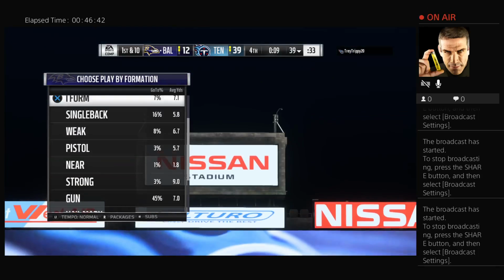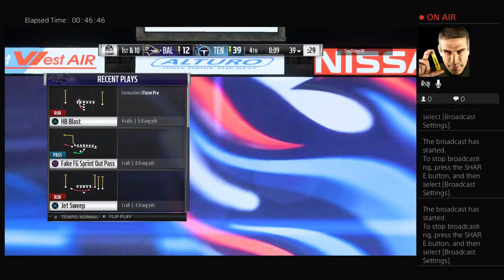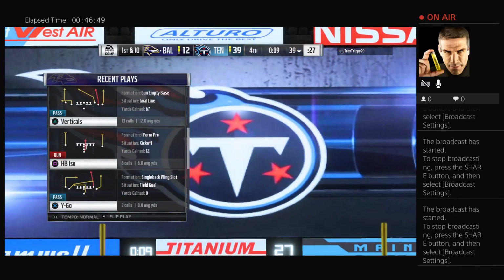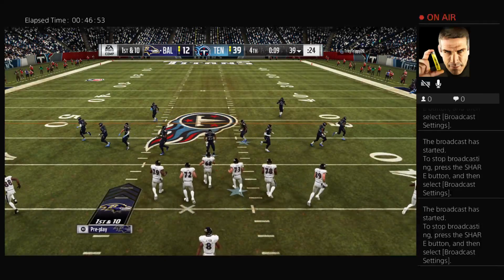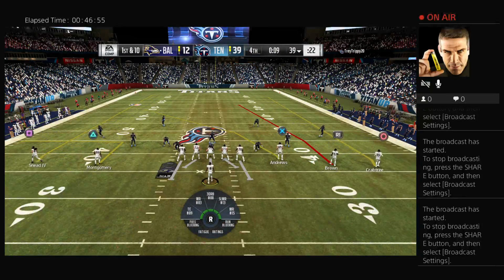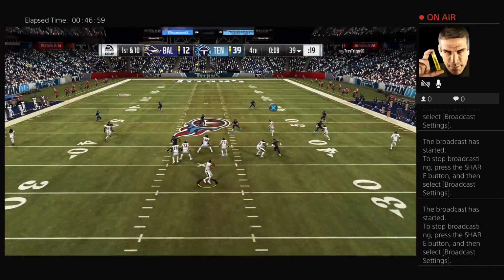This is just an exercise in futility. Do you even bother running a play here offensively? I wouldn't, because now is not going to erase what's happened during the game. So after it's over, you're going to go to the film, find out where the game was really lost. But this is not a situation now where you're going to make up for anything. We'll see what they do here.